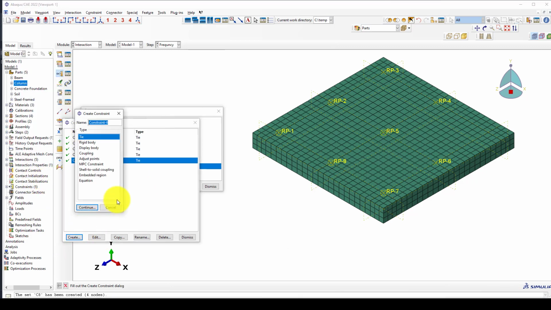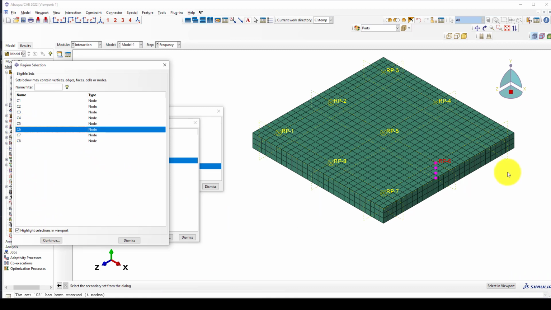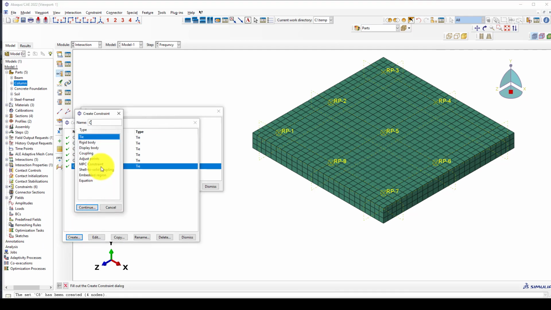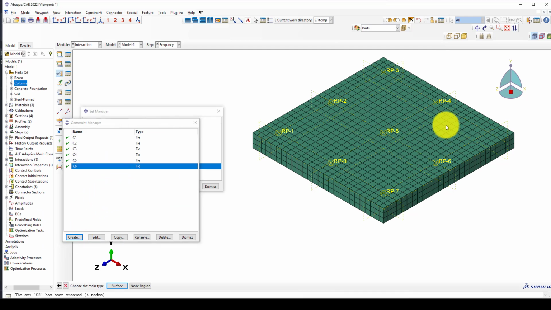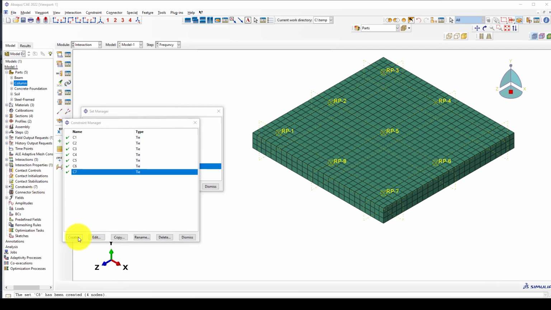Okay, and C6, node region, and selecting this point, and the node region, selecting this one exactly, and C7, and this is C7, node region, and node region, and selecting node set. Okay, and the last one, C8.